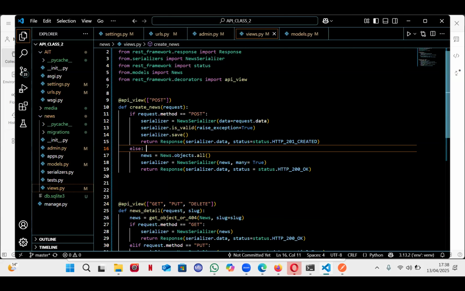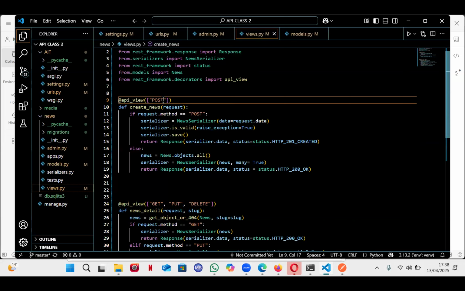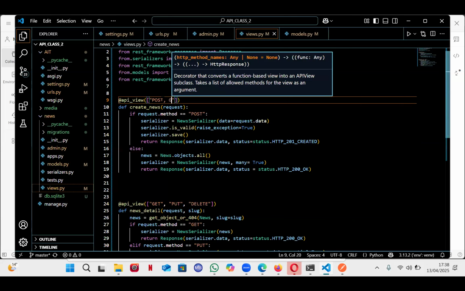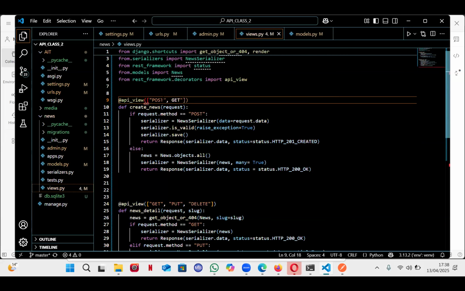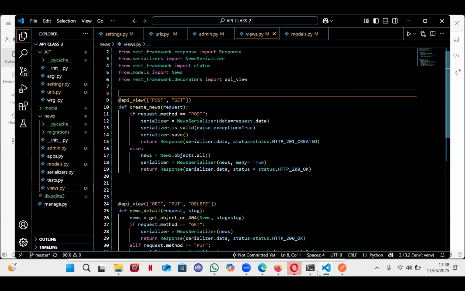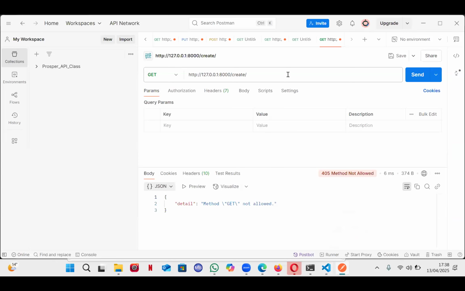On line 9, you've not yet added get. No, no. Post is inside its own string, get is inside its own. So backspace, backspace. The comma should come after your post, then put the comma in front of get. Wait, you didn't close. Yeah, thank you. So try it again. Just go to Postman and try it again.